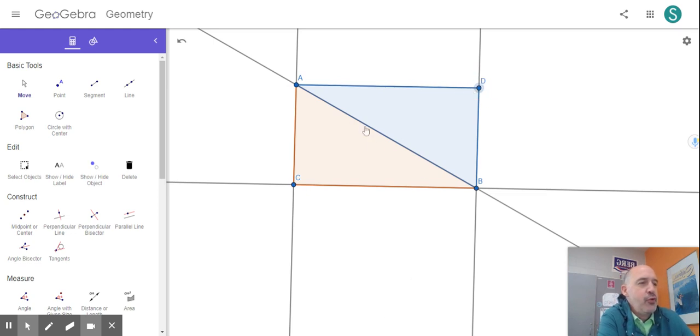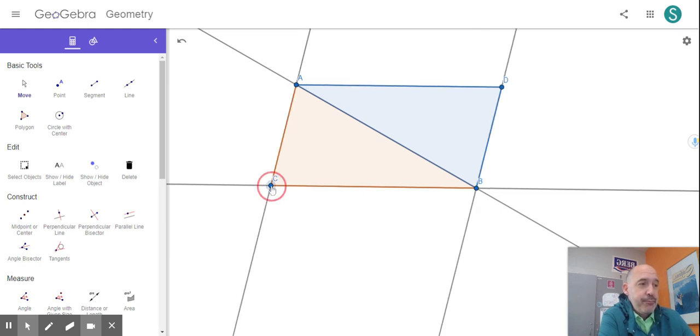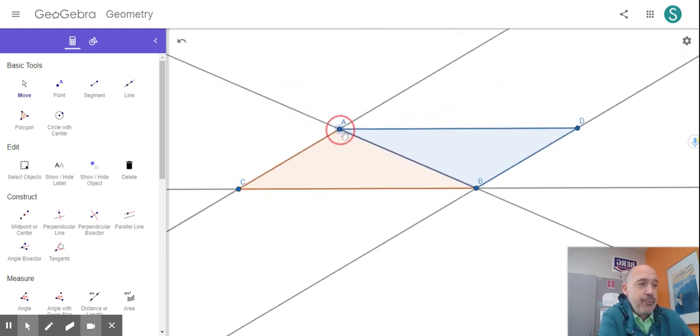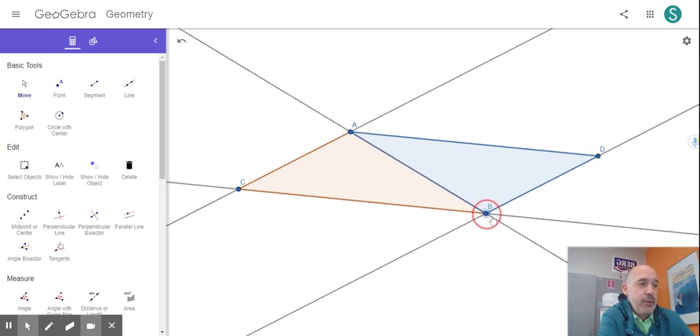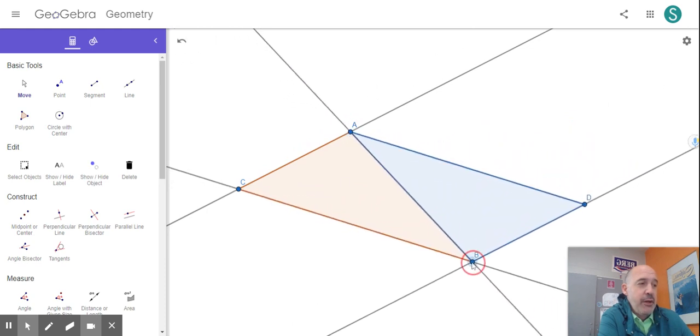Okay, so two equal triangles. These are right triangles because I think these are right angles. Makes a parallelogram. This is still a parallelogram. This is a parallelogram. This is a parallelogram, etc. Even if I rotate it, it's still a parallelogram. Now the question is coming up, okay, wonderful.